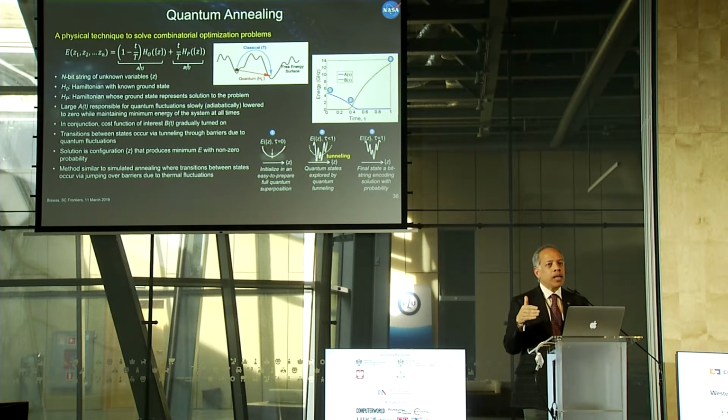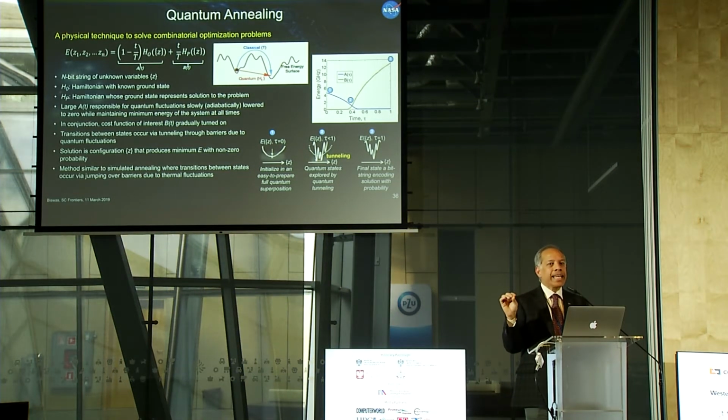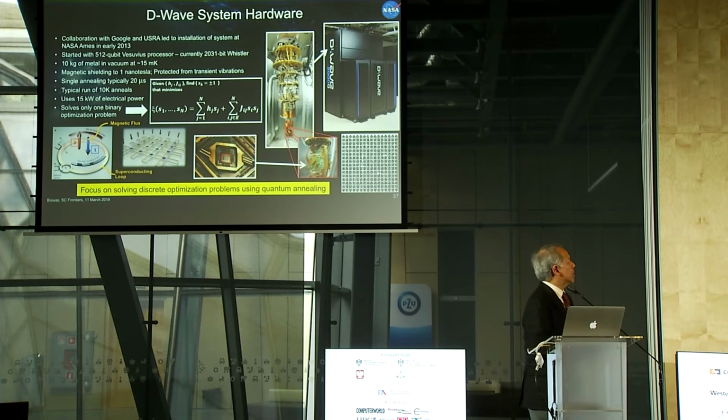And so in quantum annealing, we are doing the same thing, but instead of using thermal fluctuations, you're using quantum fluctuations to get it to the lowest energy state. But again, these energy gaps are very tiny, and this is a whole talk on quantum computing, but you do not want any excitation to move it up to a higher energy state so that you're no longer in the lowest energy state. So one of the things that we have been particularly focused on is this D-Wave quantum annealing system. It has qubits that use superconducting flux qubits to stay in this lowest energy state. And that's the whole system that we have.